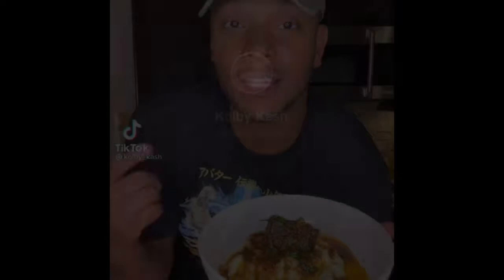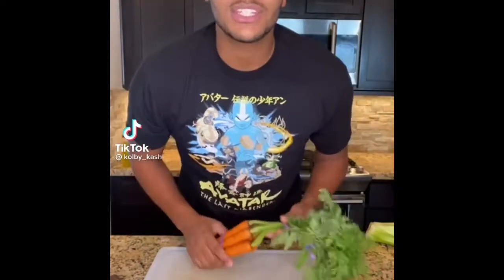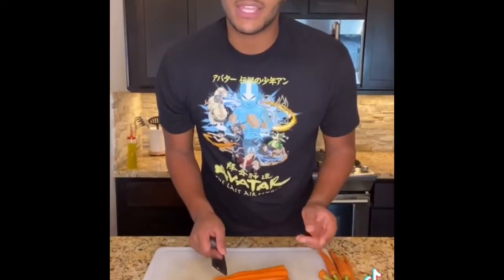Let's make braised short rib. Chop up your veggies. If your carrots don't look like this, take them back. Just kidding, this is all they had today. I like to keep my carrots kind of thick so they don't get mushy.